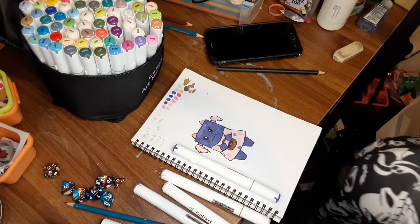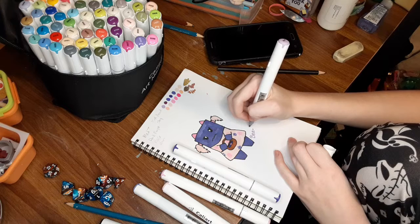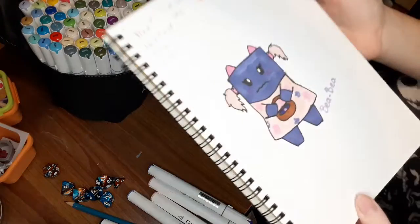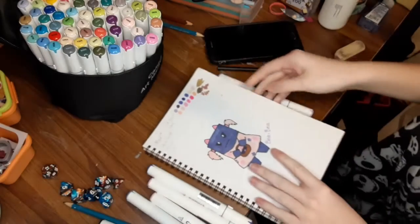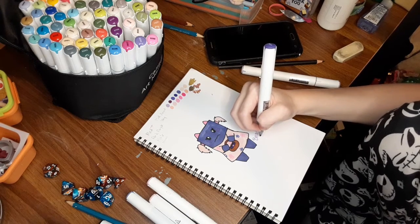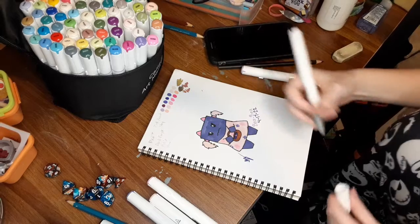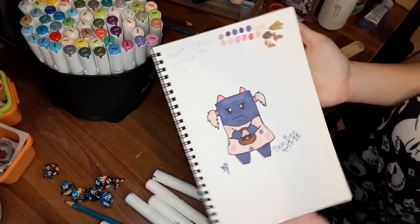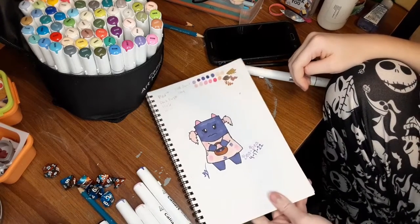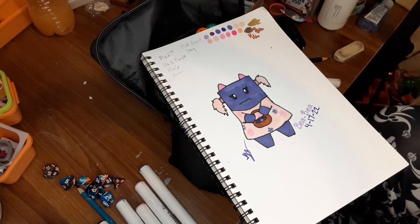Oh my gosh, she's so cute! What can we name you? I think I know — I said Beatrice, but... there she is! She is BB. She is so precious. She needs a date, and she needs the little monster's signature seal of approval — my artist signature. There we go, there is BB! She is adorable and I'm very happy to see her added to the little monster roster. Let's turn her this way so you guys can see her better.